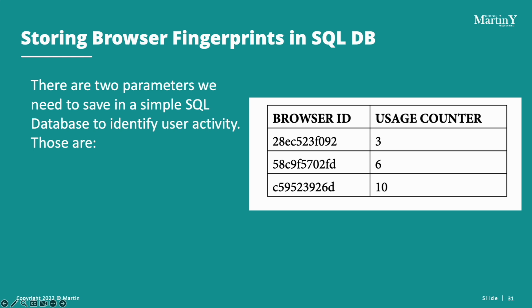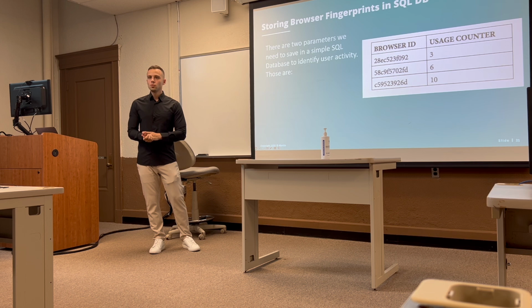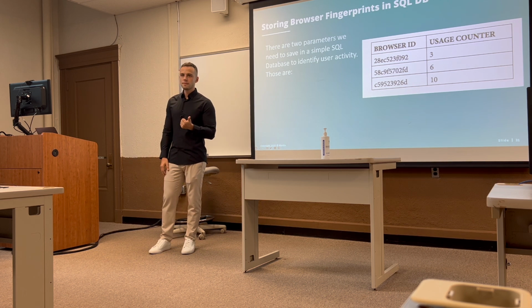So how are we identifying the users, especially when we want to count how many times they used our application? How do we know which user is who? We can use many different approaches to do that. We can use their IP address, right? We can use their browser session, okay?